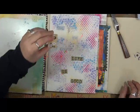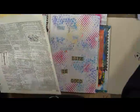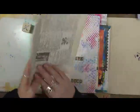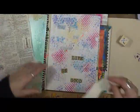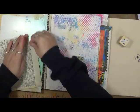Next, add book text. Now, what I ended up doing is, because I had that gesso on my palette knife, I just kind of threw it on here. This is a fantastic paper that Jerry Bellini had sent to me when we were doing some round robin boxes, and I just love it. So we're going to add some book text.